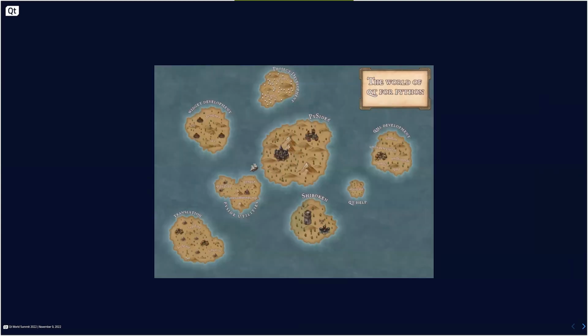I've taken the liberty of drawing a fantasy map so that you can better understand what Qt for Python is. I call this the world map of Qt for Python. And this world map is continuously growing with every release. As you see in this world map, one of these components is PySide, which is the official Python bindings for the Qt framework. Along with that, we ship many more tools with Qt for Python. One other tool is called Shiboken, which is the Python binding generator. It takes any C++ code, not just Qt C++ code, and brings it to the Python world so that you can use any of these C++ classes or functions from Python.